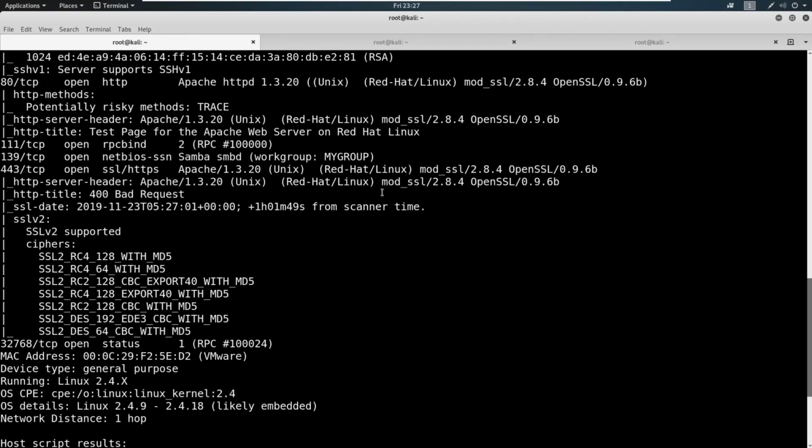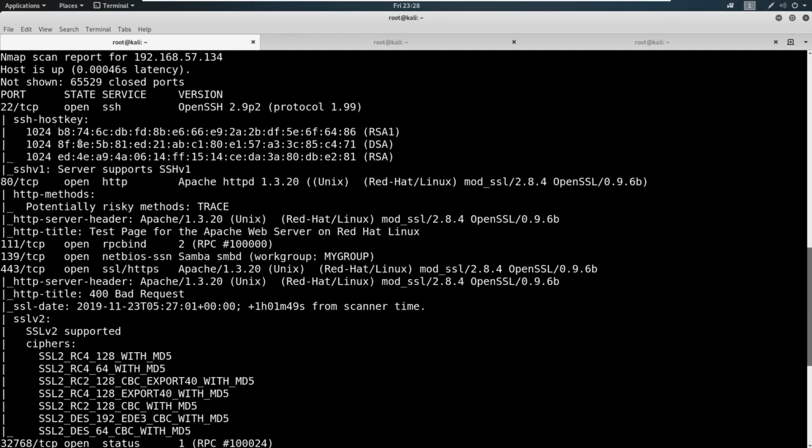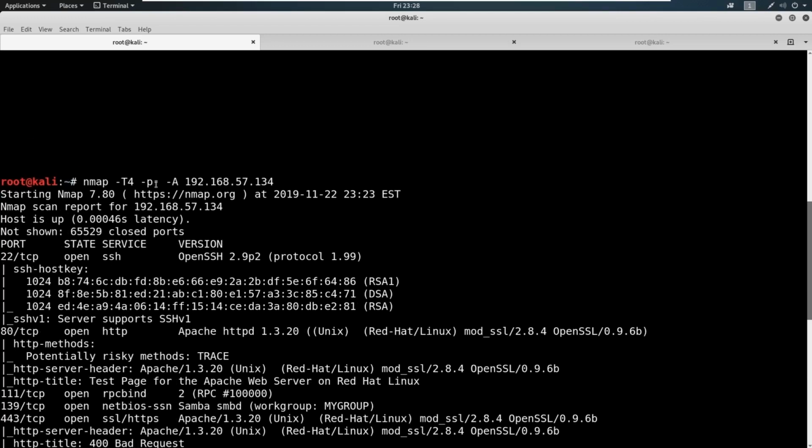Now, there's one caveat to -A, and we're going to talk about this in another video in a thought process. It is much faster to remove the -A and scan a -p-. Typically, that'll come back much, much, much faster. Then what you can do is you can define the open ports. So say there's port 22, port 80. Okay, just go through this. You can specify those ports specifically. You could say -p like we did in the example earlier with 80 and 443, and then do a -A on those. Now that will scan only these specific ports with all. Instead of going out to every single port and attempting to do all on every single port, it's just a little bit faster. Now, if your wheels are spinning and you're thinking about it, maybe even you can script this, right?